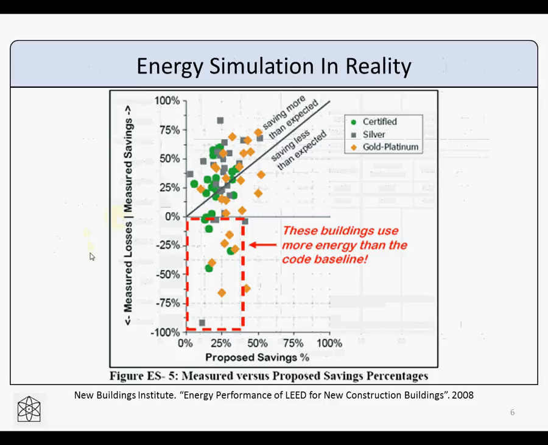I want to give one caution about energy simulation, especially since we brought up LEED. This is a graph of LEED buildings and their measured energy performance versus what was predicted by the energy simulation. There isn't very good agreement here. And for some cases, these buildings were still using much more than energy code and were way off the simulation value. There are two general explanations for this.